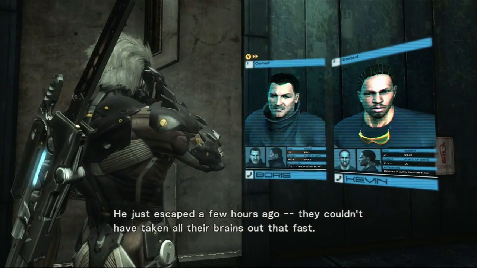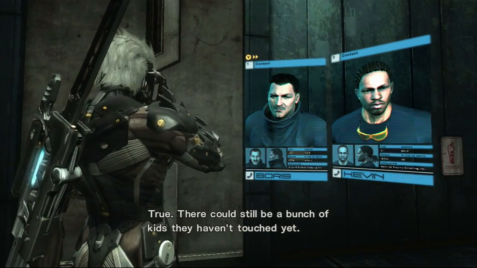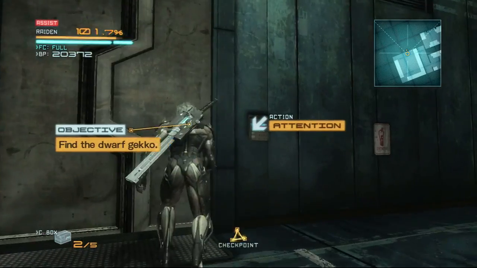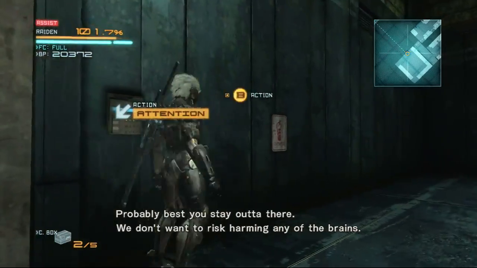He just escaped a few hours ago. They couldn't have taken all their brains out that fast. True. There could still be a bunch of kids they haven't touched yet. I better move. Probably best you stay out of there. We don't want to risk harming any of the brains.